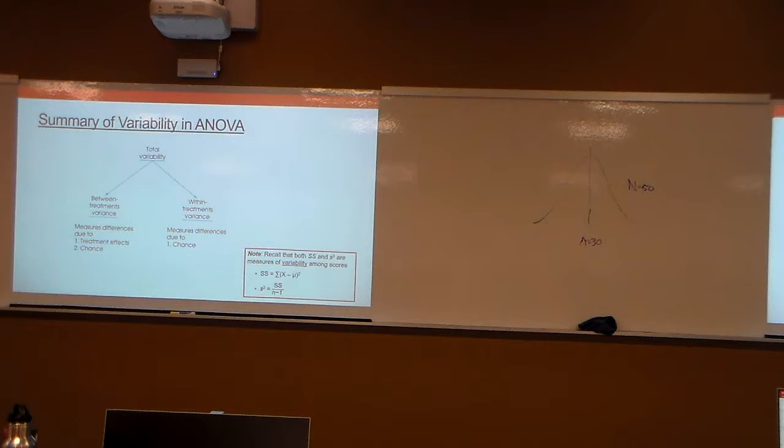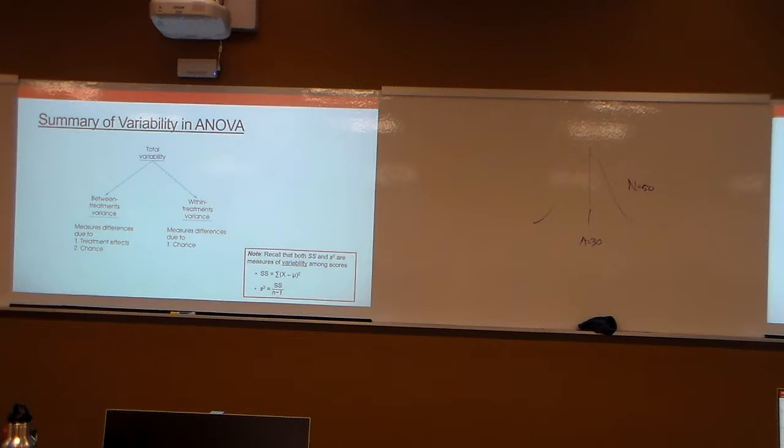And so remember that when we're calculating sum of squares for a sample of data, this is just the difference between each individual score and the mean of that group. That's going to give us our deviation. We take those, we sum up the squares of those deviations. Why do we square them? So that they're positive, because otherwise it just sums to zero, because it has to. But that sum of squares is just a measure of variability.